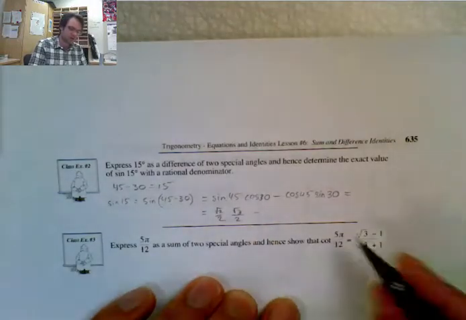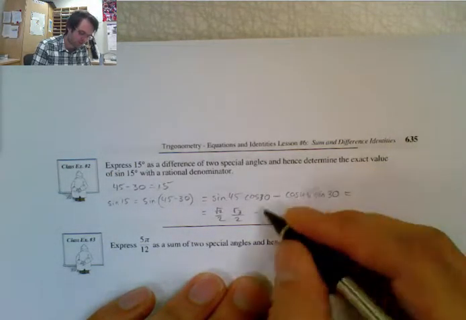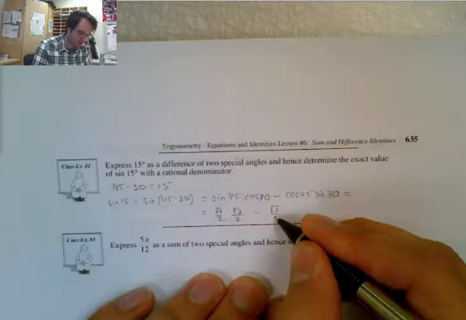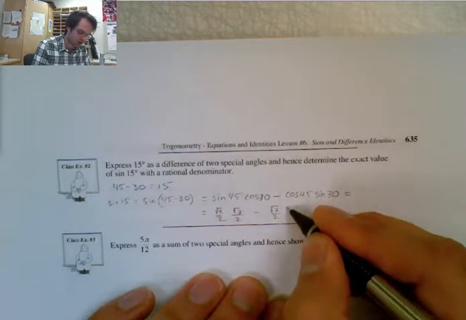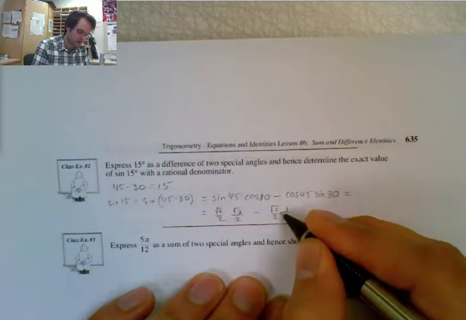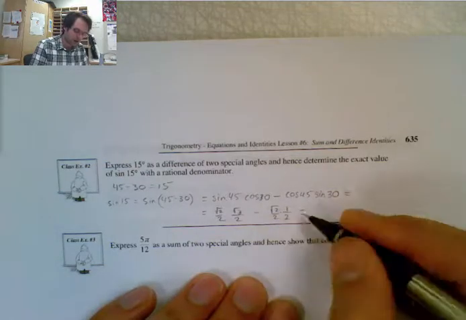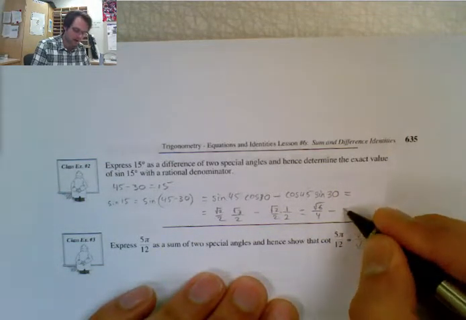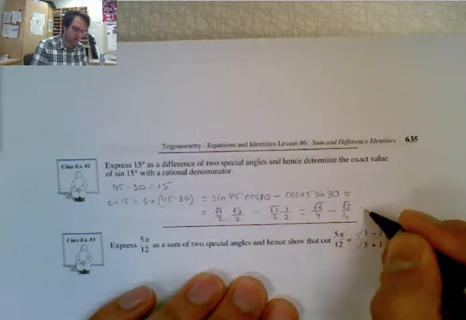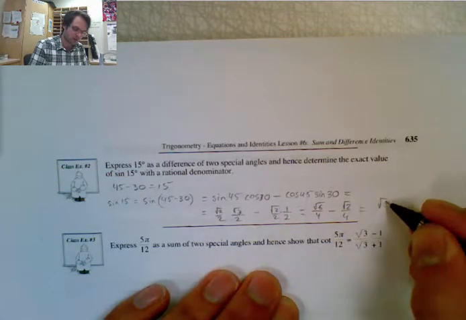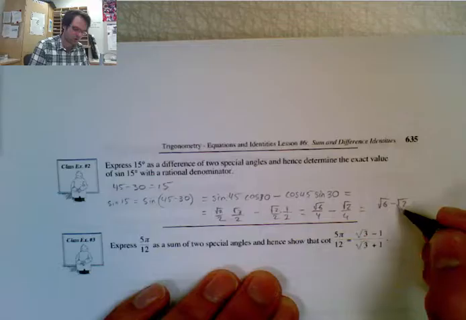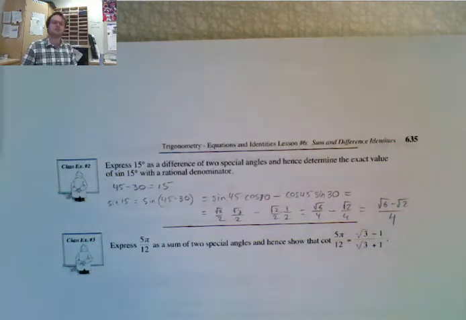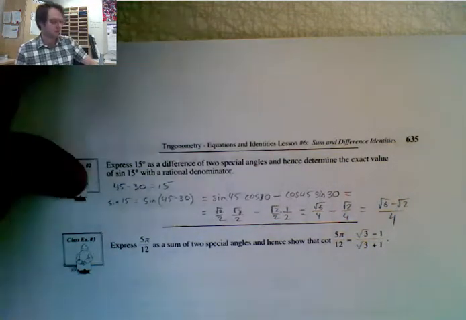And then we're going to have to subtract here. Cosine 45 is root 2 over 2. And sine 30 is short, it's 1 over 2. These are multiplied together. So this is going to give me root 6 over 4, subtract root 2 over 4, which is simplified to root 6 subtract root 2 all over 4. And we're going to leave it like that because that's exact form.